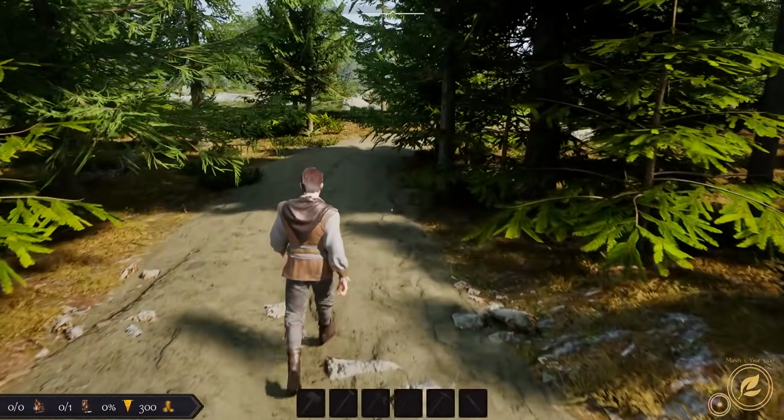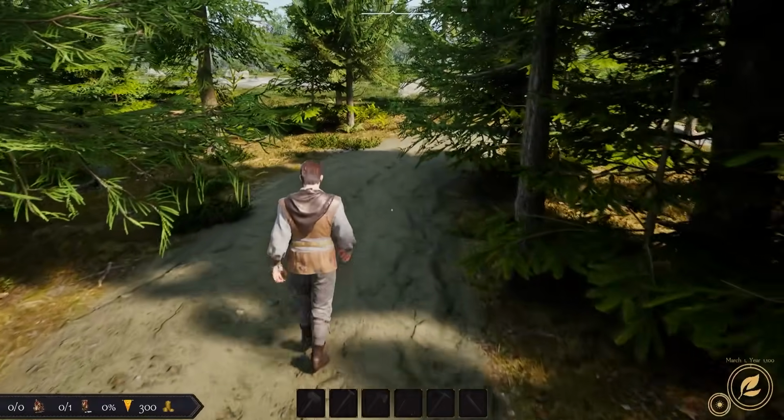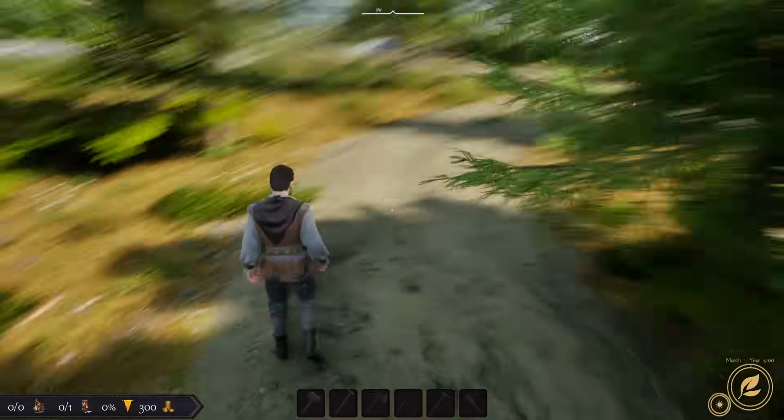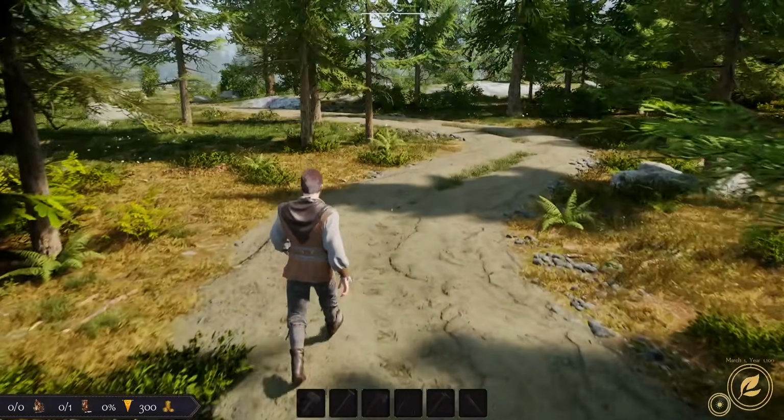I wanted to start right at the beginning of this game. So this is literally us having just spawned in. You enter this map, and the first thing you're going to need to do really is gather resources and also find a location for your town.